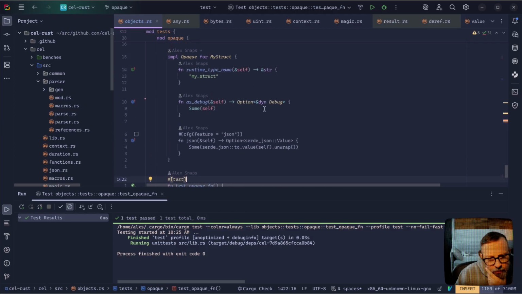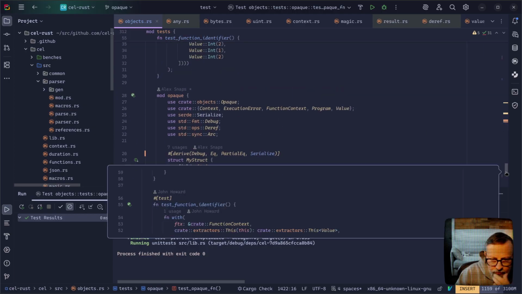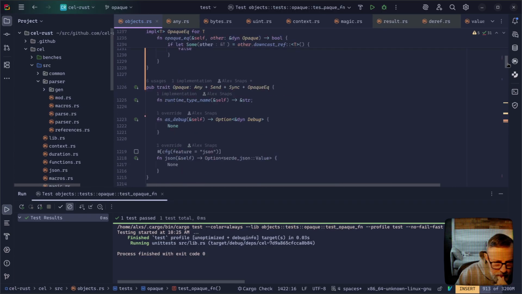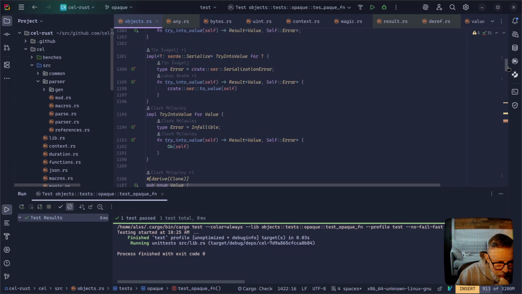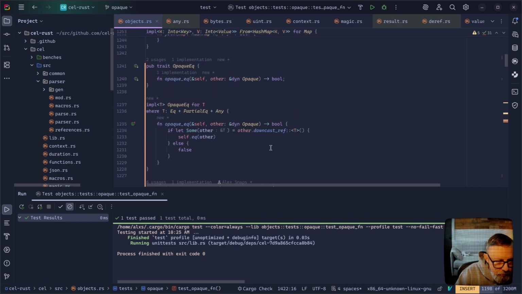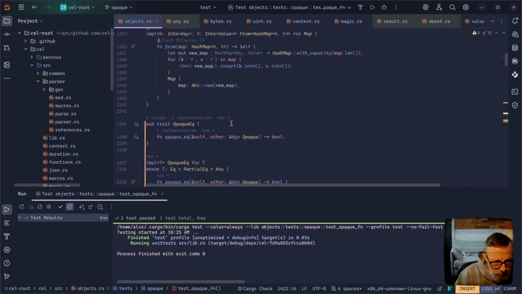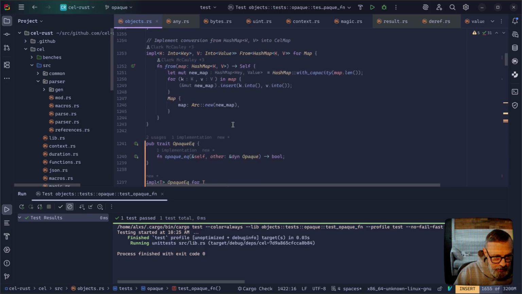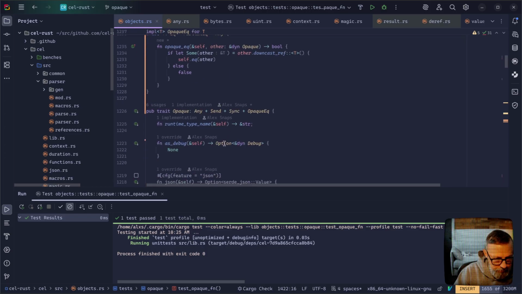So where is our blanket impl? Here. And so we can now do the same.